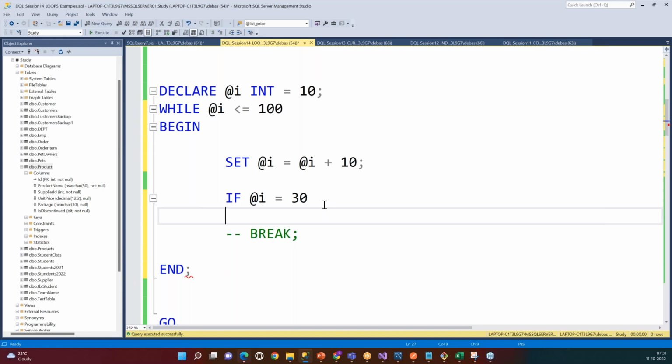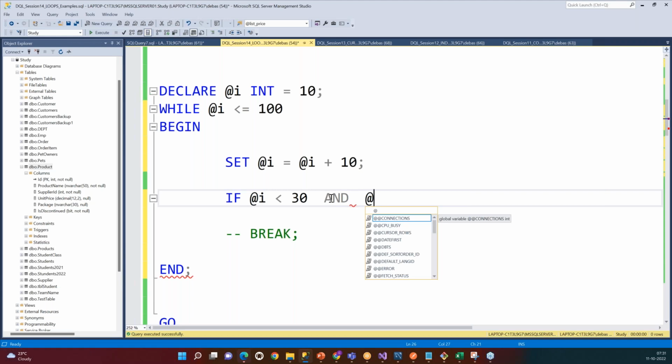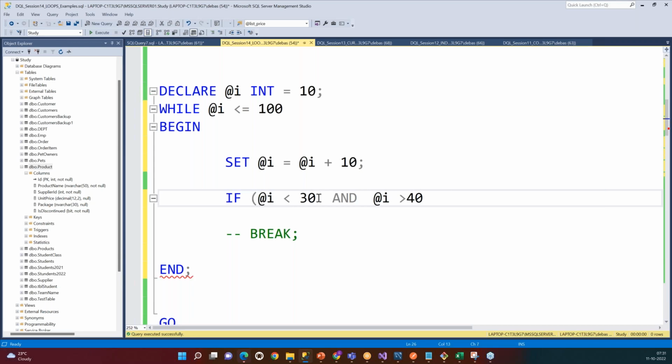Let me tell you that. If you want to write this, if the value is less than 30 or greater than 40, then print.